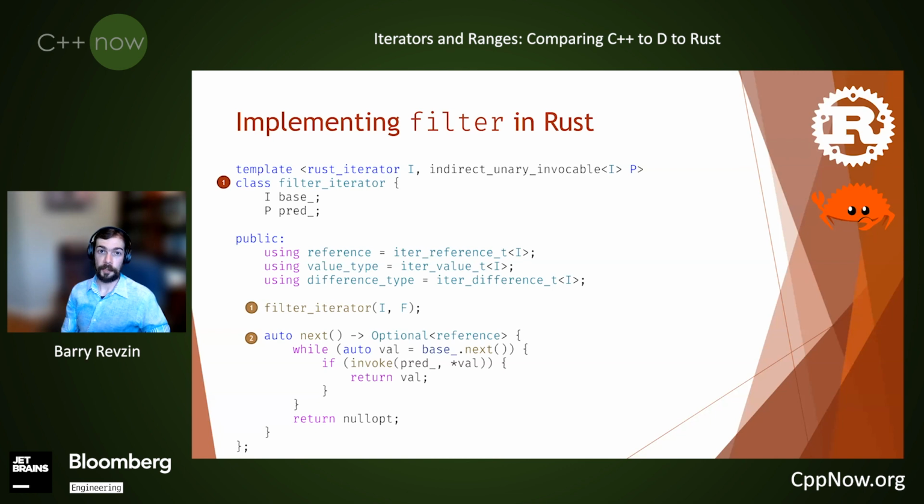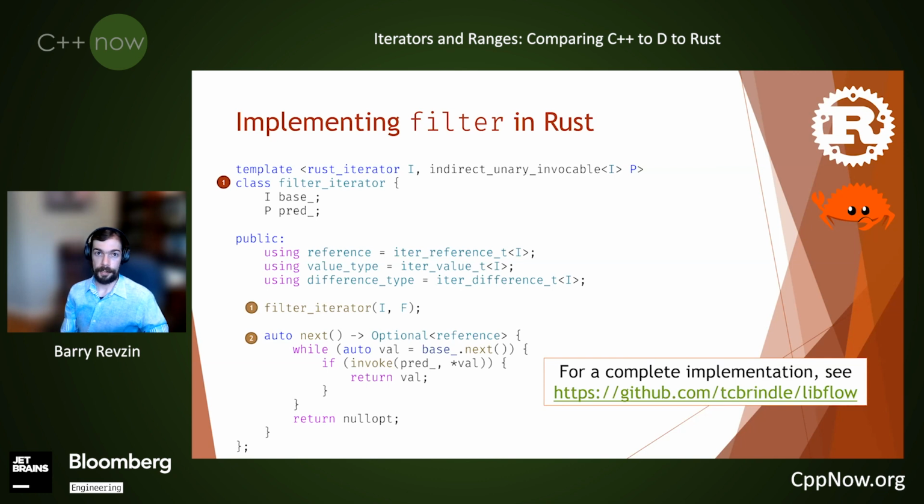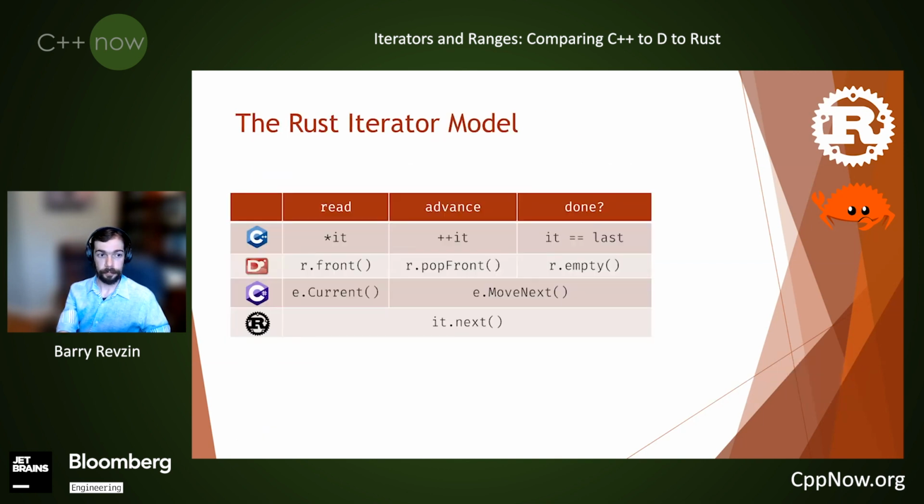And now if you're curious at this point to actually see what the Rust iteration model might look like, if we did go all out to implement all of these algorithms in C++ and really do a good job on it, I would suggest taking a look at Tristan Brindle's library Flux, which you can find on GitHub. There's a lot there, so check it out and see what you think.